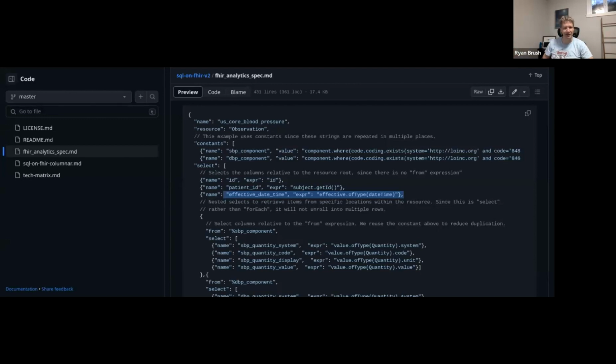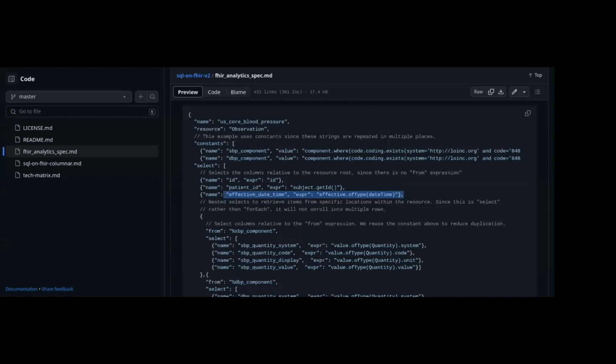Well, I saw Ethan raised a hand though, so yes, definitely want to hear from Ethan on this. Yeah, well, I wanted to point out that CQL actually is model agnostic, right? Most CQL in the world right now is actually written for QDM, not for FHIR. So in the infrastructure for CQL, there's this whole concept of a model info, which defines all of the elements and their types. I would imagine it might be possible to take something like what we're looking at and potentially dynamically generate a model, which you could then write CQL against, which would prevent you from using anything that doesn't exist in the schema model we're creating.